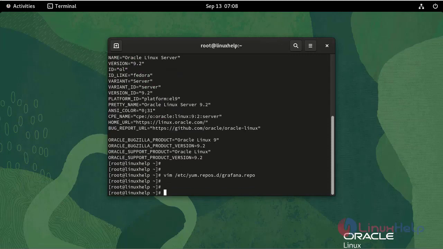Next, when the repository of Grafana has been configured, Grafana can be easily installed by running the following command.